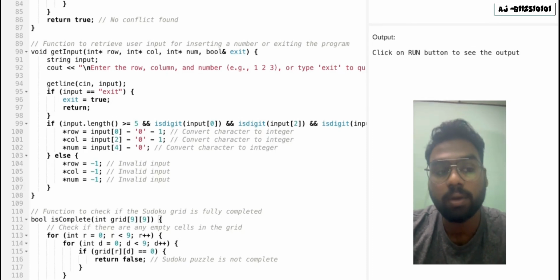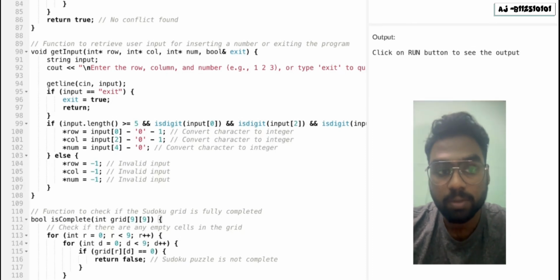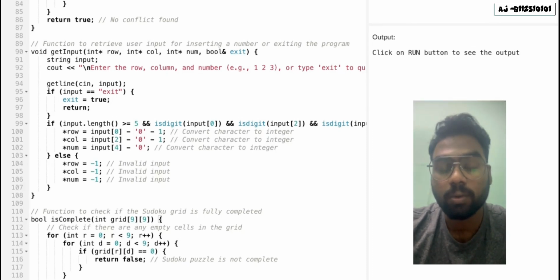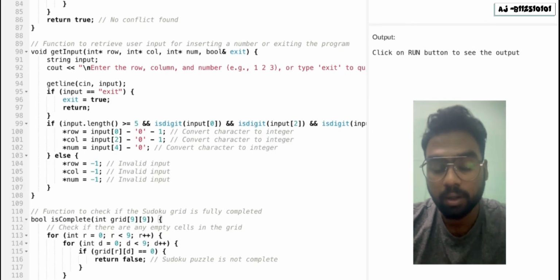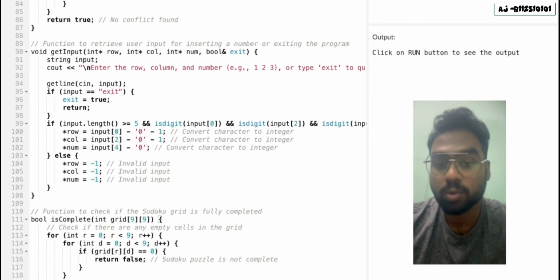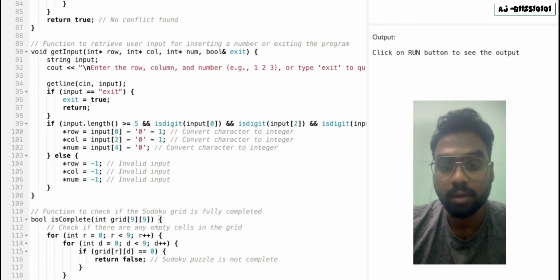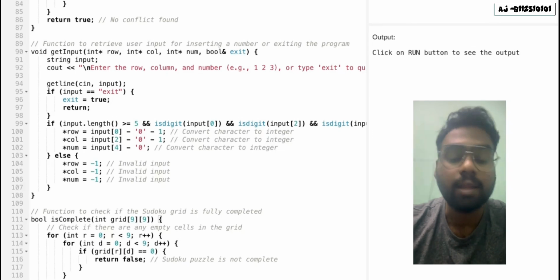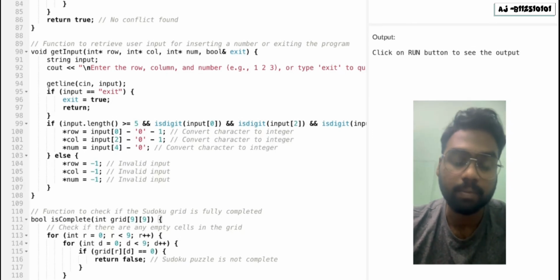We are going to use this particular function to answer the Sudoku, which means every time this function will be used to get the input number from the user to solve the Sudoku one by one for every number. And if they wish to exit the game, it comes under this particular function.